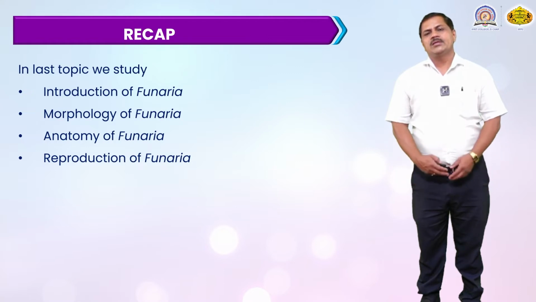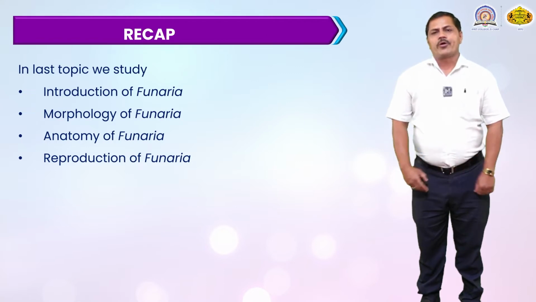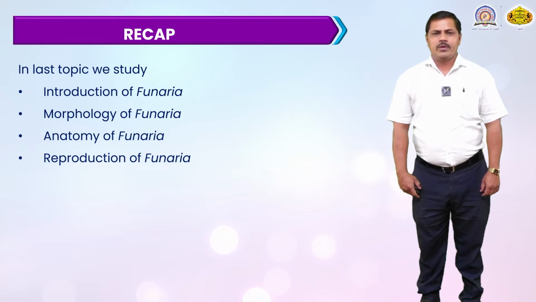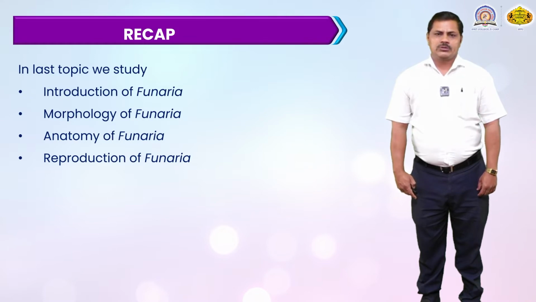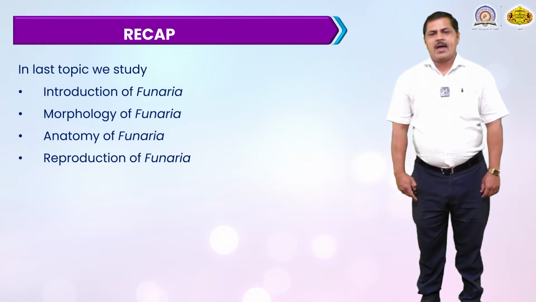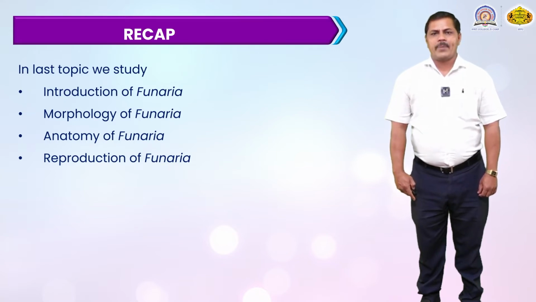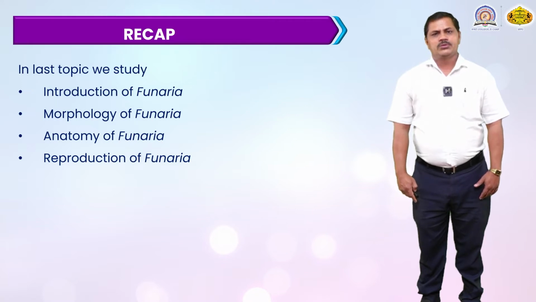Just below this epidermal layer, there is the cortex zone. This is also very beneficial, as it stores reserve food material inside the stem, and these cells are loosely arranged. Below, at the central portion, is the stele, which is hard in position and compactly arranged. It is useful for conducting water and minerals to the upper part of the plant body. This is the anatomical structure of the stem.